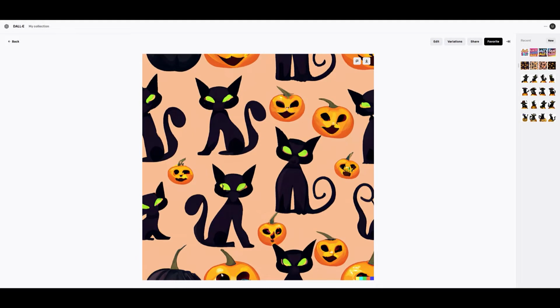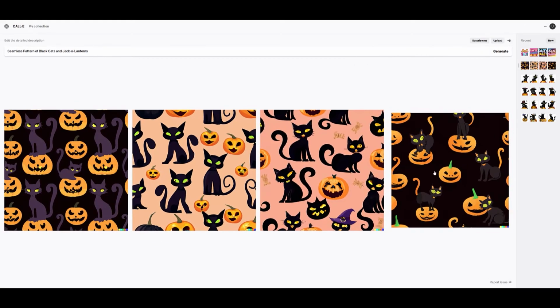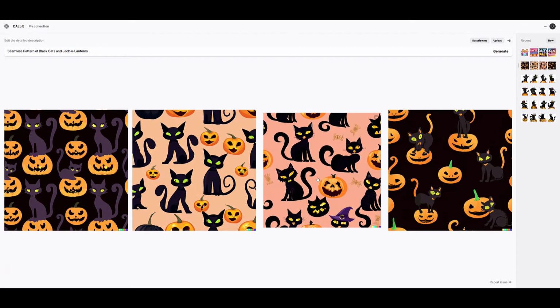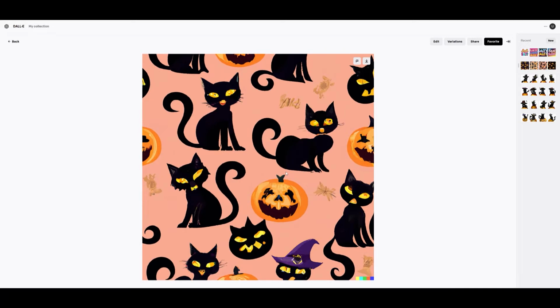Now it looks more like a seamless thing, but again it's not really seamless. You can see here on the pumpkin, the face is here, and towards the bottom, straight down, the eyes are slightly cropped out, and the eyes should have been in this part. So again, this is not seamless. Same is the case with the other ones, but it got the idea. It understood what I'm trying to say here, and it tried to create a pattern.